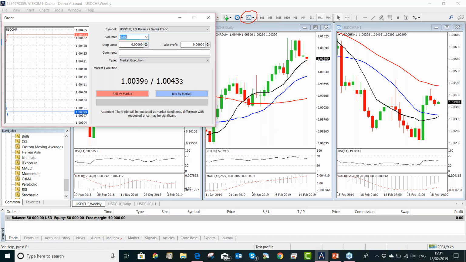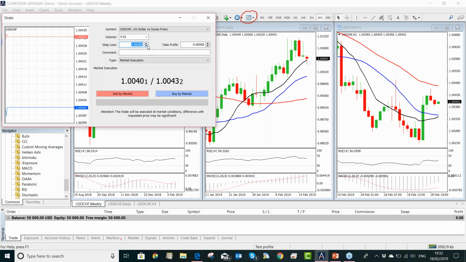If we want to place a stop loss, then we will place a stop loss. So I am going to, on dollar Swiss, just as an example, I'm going to buy at the current market price. So I want my stop loss to be below the current market price.